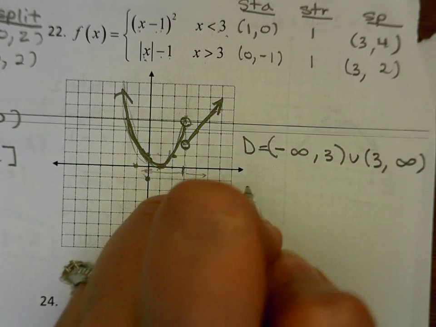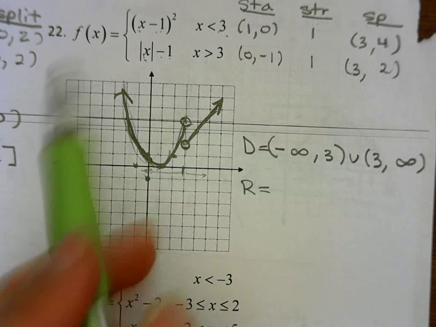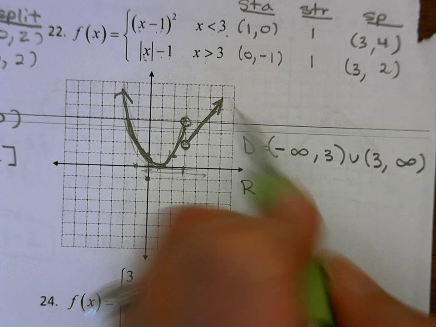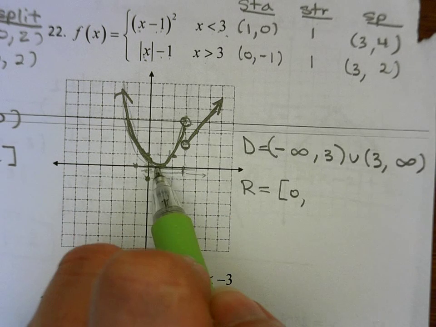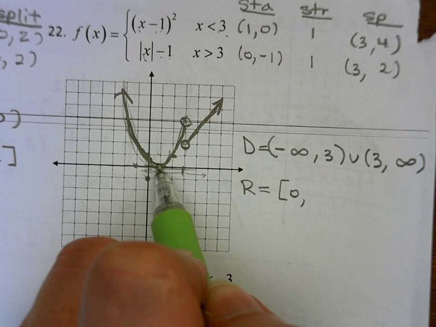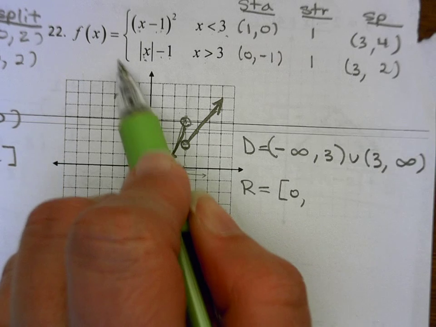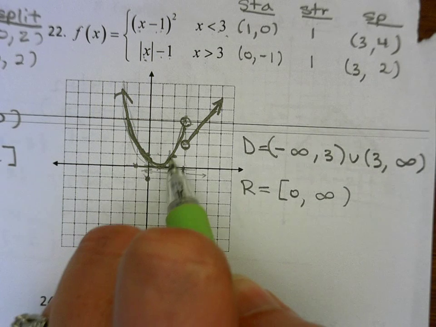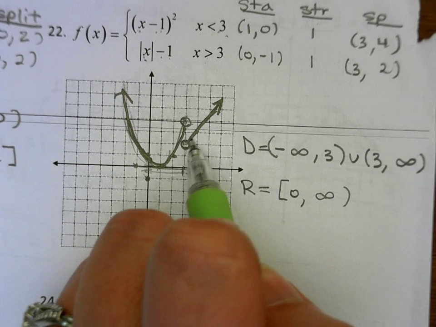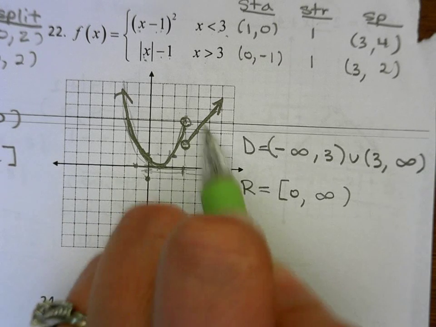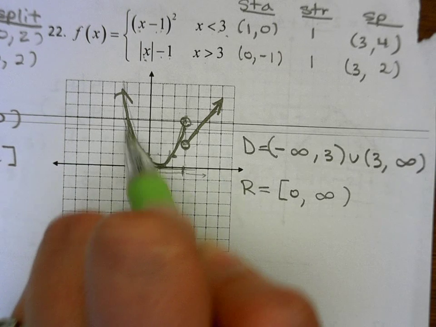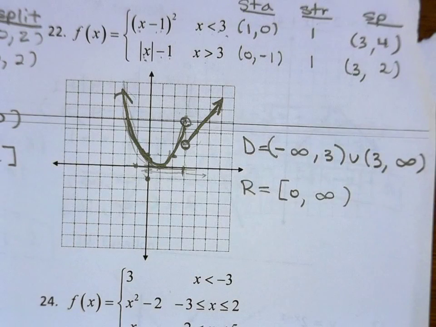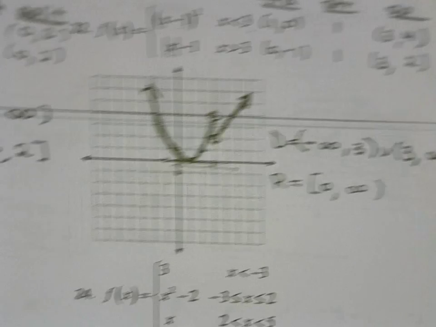All right, for the range, bottom to top. So there's no graph down here at all. In fact, the bottom looks like right here at 0, including 0. And then this portion of the graph covers every y value going upwards forever. So I'm just going to use that section and call that infinity. I wouldn't go here because that stops, but this one is also going up, going up. So even though there's open dots and weird stuff going on here, this portion covers every positive value of y going this direction. So that is good for there. Okay, let's do the next one.